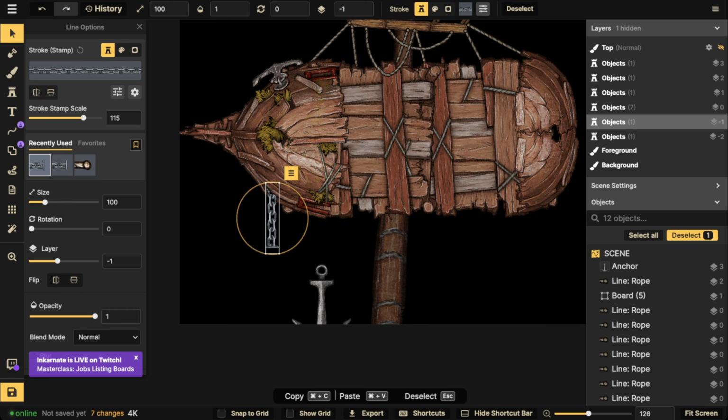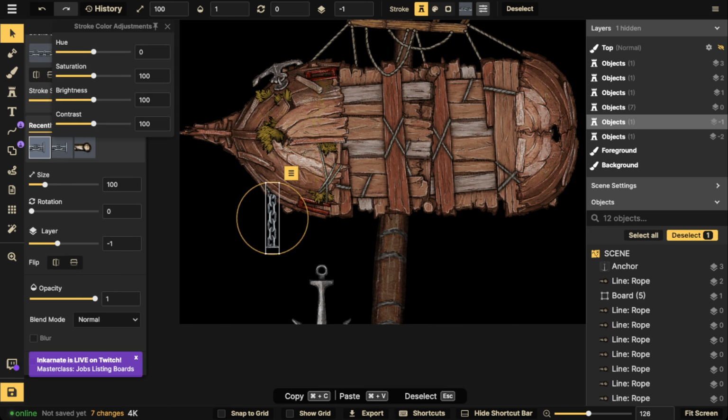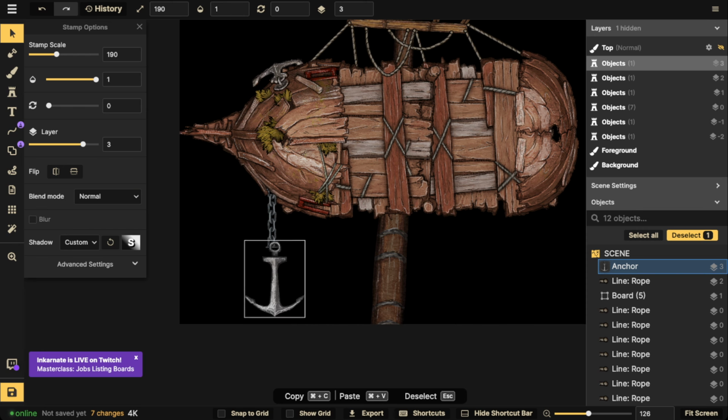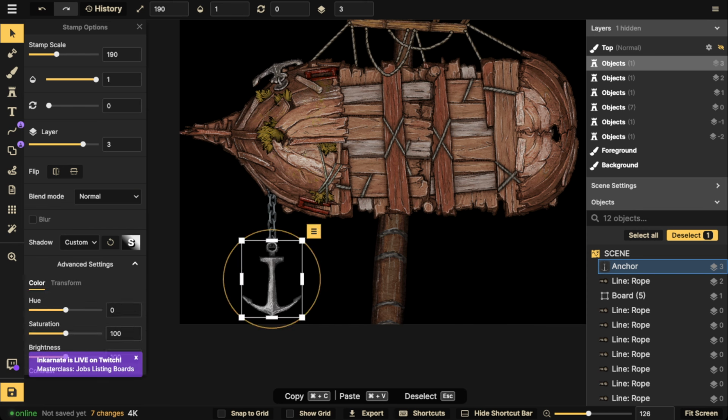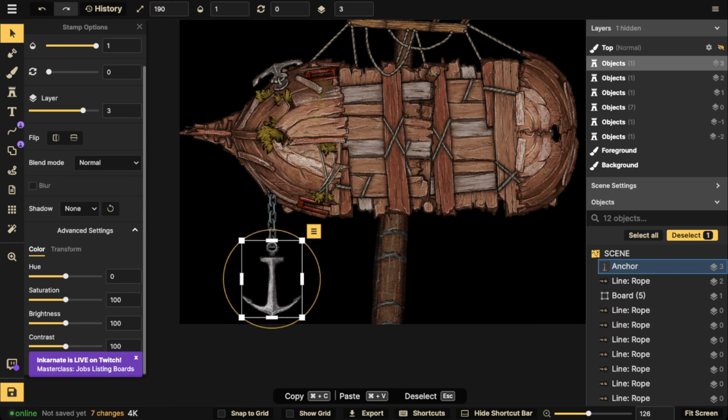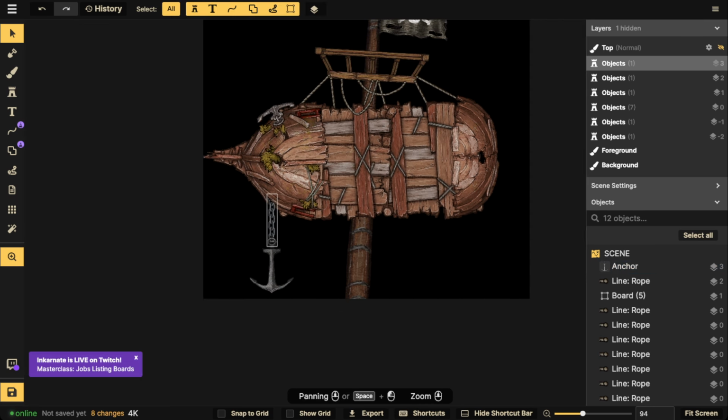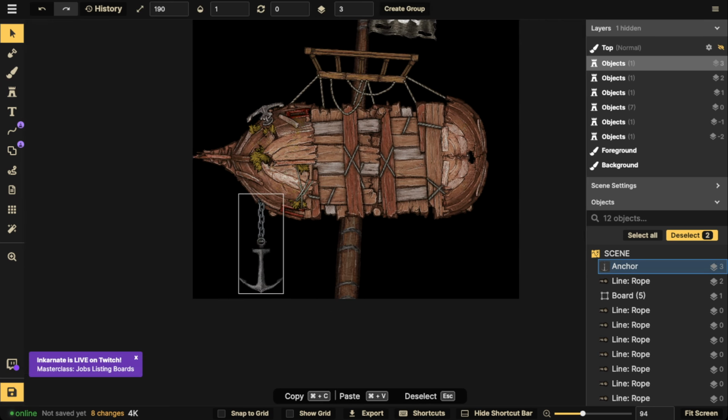There we go. And if it's behind the board, then it's probably going to be a little bit darker. So we'll bring the brightness down. And then I'm going to put this right there. And I'll also bring the brightness down on this as well. Okay, there we go. I'm not 100% satisfied with that. I prefer to have it over here somewhere. Let's put it on this side, obviously, because it is tilting. So it makes sense to put it there.